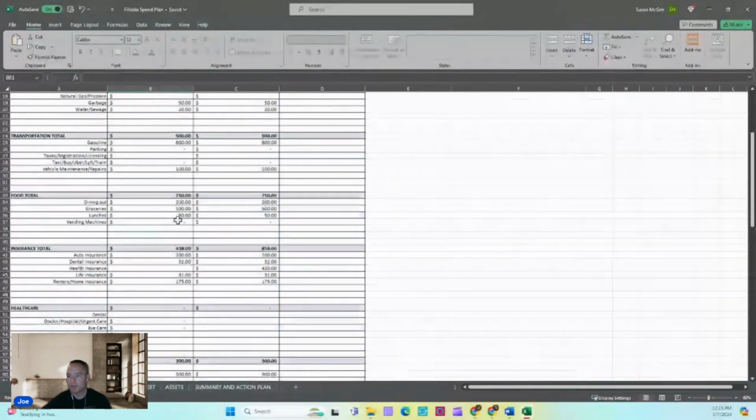As you go down, the one thing that catches your eye, and really the only area that increases your expenses, is your auto insurance, dental insurance, and health insurance. We don't pay that now under TRICARE, we don't have to worry about it. But as a civilian, the average, and this is just the average I found online for Kentucky, is about $420 a month. Could be more, could be less. And this is just for a single individual.